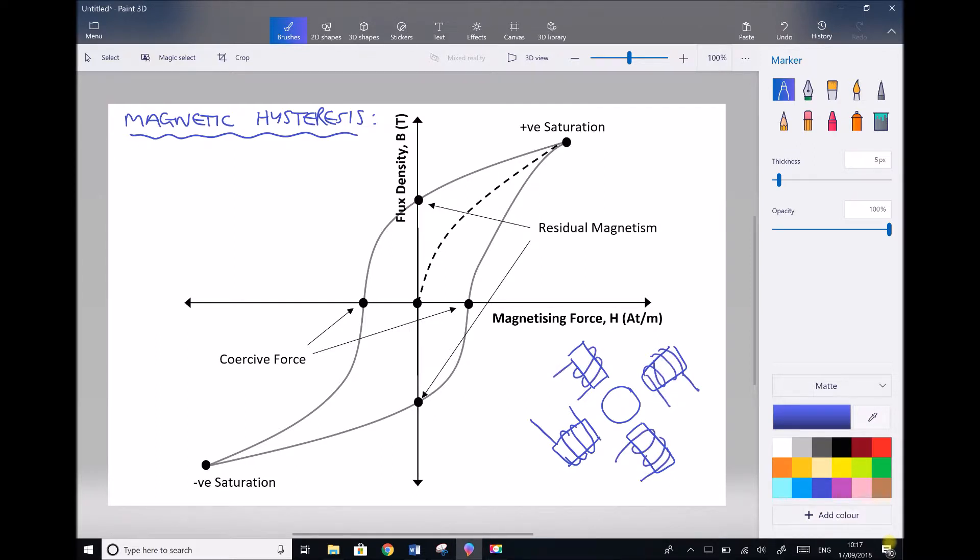One of the reasons this is done is to ensure that the output from the generator remains at the frequency of the supply. So if we say our grid in the UK operates on 50 Hertz, by using an asynchronous machine we can ensure that the output from our generator is also at 50 Hertz.